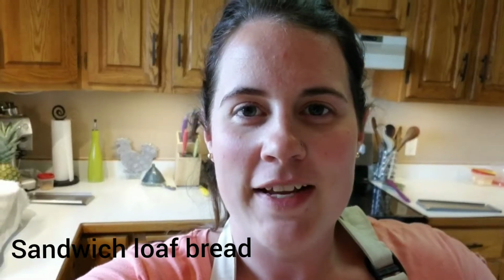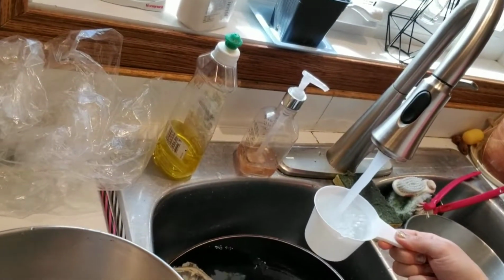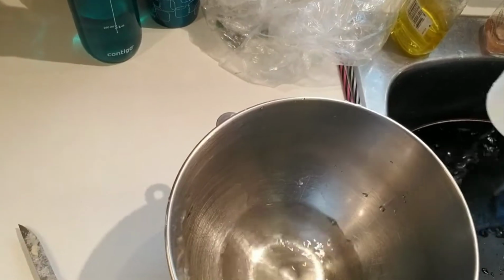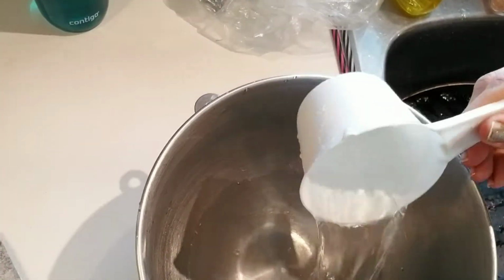Today on the show we're going to make square Pullman loaf sandwich bread. The first thing we're going to need to do is put 2.5 cups of hot water into our stand mixer bowl. So we'll go ahead and do that now. I like to go a little bit generous on the 1/2 cup, just to give a little more. You put more flour and then you just get a little bit bigger loaves.